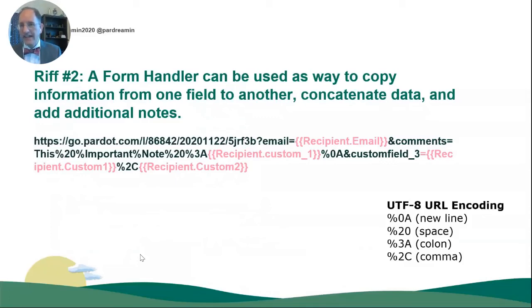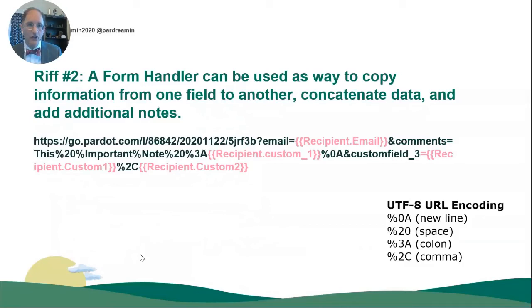Riff 2 is you can actually use that same strategy to copy information from one field to another, to concatenate data into another field, or to add additional notes. So I've given you a little bit of URL encoding tips there down in the corner. But again, you can use these URL parameters in your form handler, and you can combine information into the same field or write information into the same field more than once. One thing about form handlers is you can submit in the same form handler the same field more than once. You can submit to the comments multiple times if you want to.